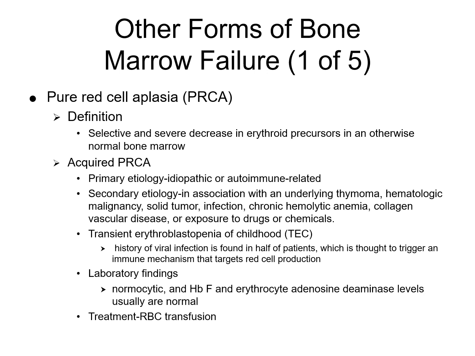For laboratory findings, we would see normocytic anemia, indicating that red blood cell size is preserved despite the low count. Reticulocytopenia, showing inadequate red blood cell production. We will see hemoglobin F levels in the normal range. Erythrocyte adenosine deaminase, or ADA, levels are usually normal, and this helps to distinguish pure red cell aplasia from other congenital anemias like Diamond-Blackfan anemia. Bone marrow examination is essential, and it will show a marked reduction or even absence of erythroid precursors, while granulopoiesis and megakaryopoiesis will remain normal.